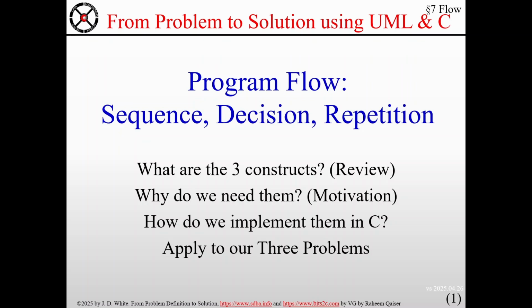Okay, great. Today we're going to be starting on program flow: sequence, decision, and repetition. After we complete program flow, you are basically in a condition to write programs to do anything. After this unit on flow, the next steps, arrays and then records, are just to do things more efficiently. Once we're finished with flow, you basically have all the knowledge necessary to write a program to do anything. After that, it's just how you make your program more efficient.